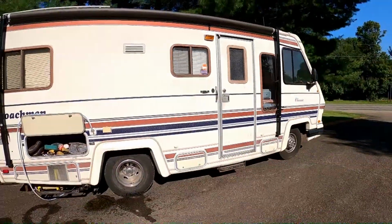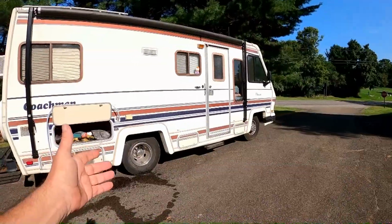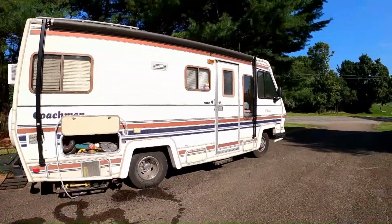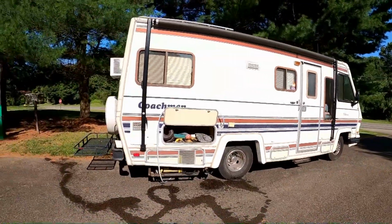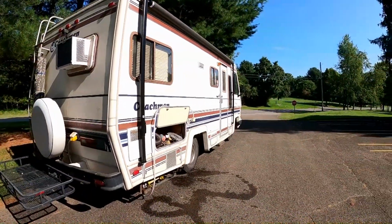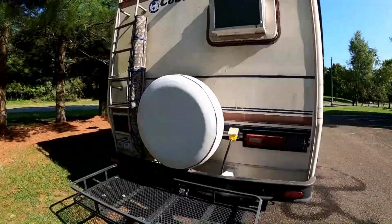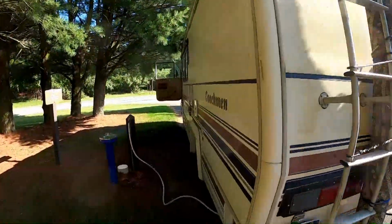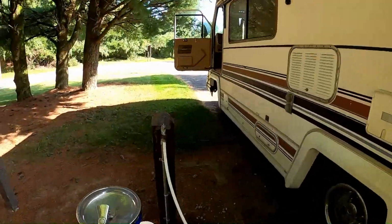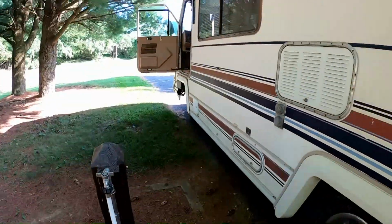I would do a short trip in it. Yeah, we got groceries, and the tanks are dumped. We got fresh water. We're good to go, but I just wouldn't go far in it. I think we're full of water already. Yeah, it's starting to spit. Yeah, all right. Yeah, we're all geared up for a short trip. Even then, I'm starting to kind of worry about it. I better get it squared away.